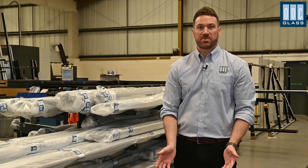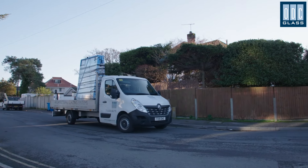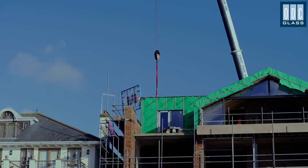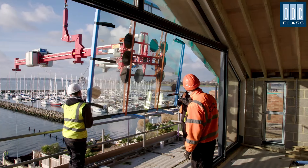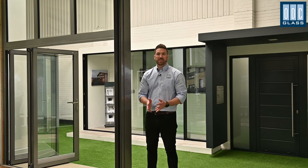As the logistics and installation specialist, we liaise with your project coordinator to go through the specifics of your site and look at any particular access issues that might exist. Our job is to liaise and problem solve — meeting with contractors, ensuring access permissions, road closures and specialist crane hire if needed. There's very little that phases us when it comes to logistical challenges. We do everything in our power to make sure that delivery and installation goes smoothly. Your trained fitters will be well briefed about access and they'll fit your doors and windows to the highest standards, bringing specialist lifting equipment and always working to accredited safety standards.